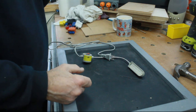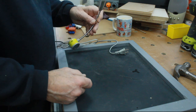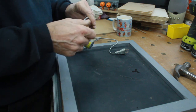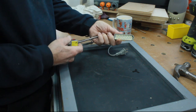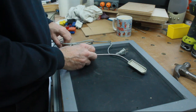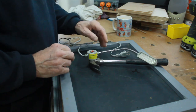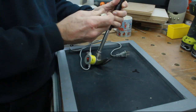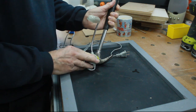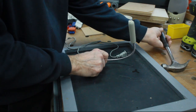Right, so on the bench today I've got a little lamp that I bought to put on the bandsaw. Got it from China off eBay. It's a few pounds, £4 or £5, I can't remember exactly, but it's magnetic and therefore should be able to pop on the side of the machine, switch it on and off and light the thing up, and you can adjust it to wherever you want it.